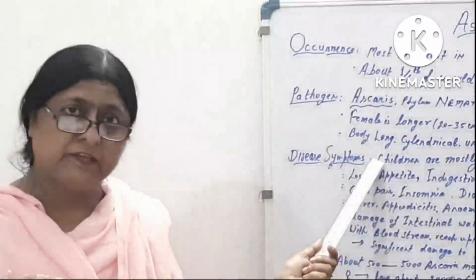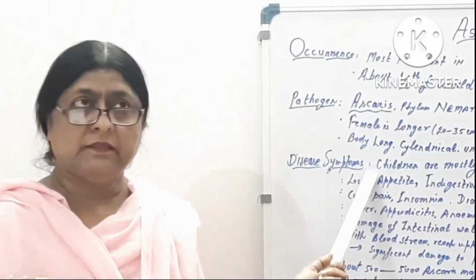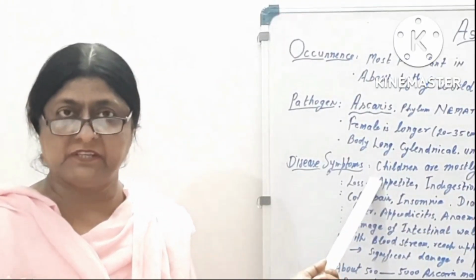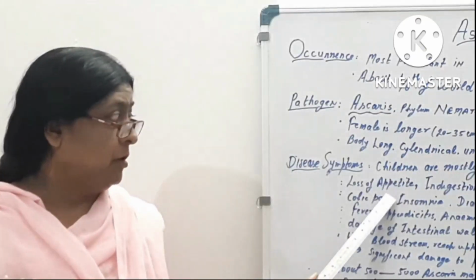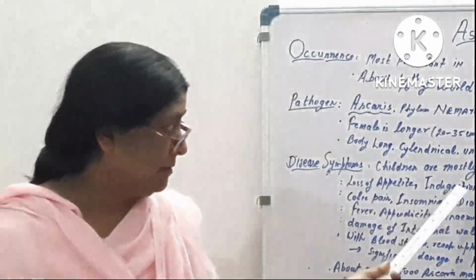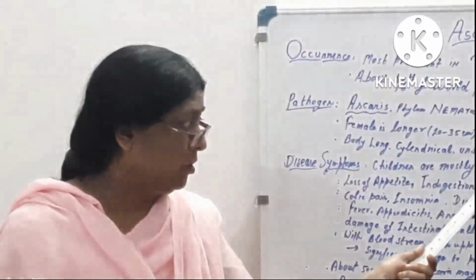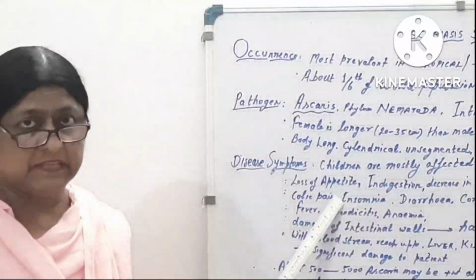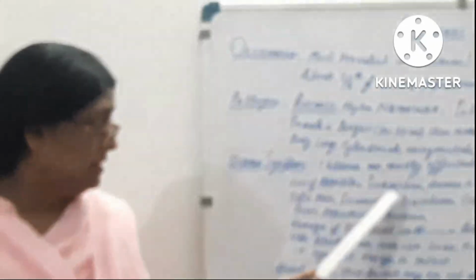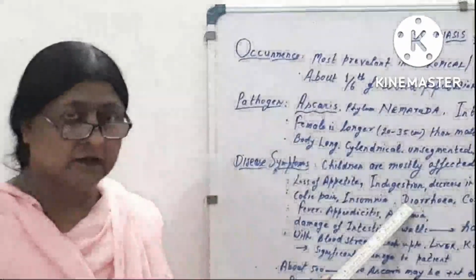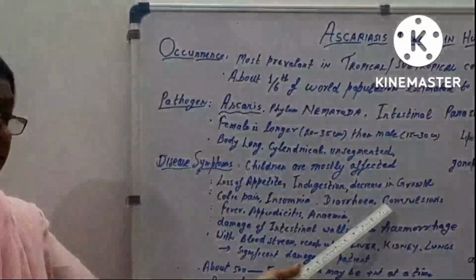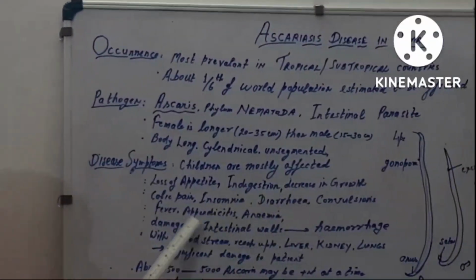As the number of pathogens increases in the intestine, in the alimentary canal of the patient, there is loss of appetite, then indigestion, colic pain, then insomnia, बच्चे की नींद आनी बंद हो जाती है. अपार्ट फ्रॉम दैट डायरिया, लूज मोशन स्टार्ट हो जाते हैं, और पेट में ऐठन या कन्वल्शन्स स्टार्ट हो जाते हैं, as you can clearly see on the board.